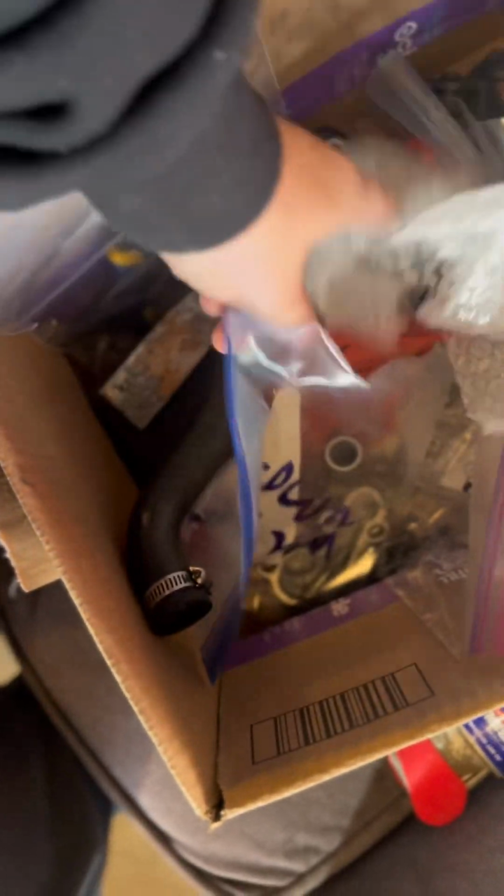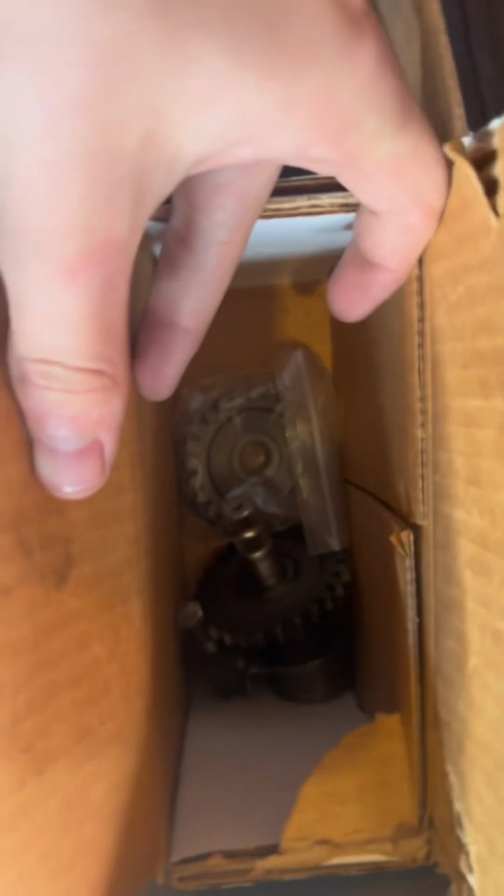And so it's a process, but I got all my parts down here. Everything that I pulled off, everything's labeled too. That's the kicker gear with the idler gear.